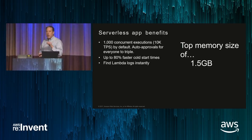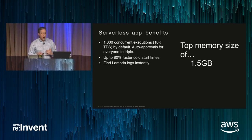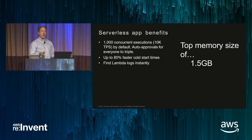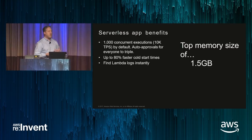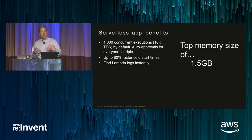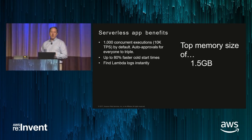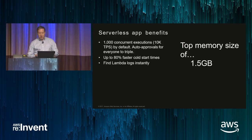Now, with Lambda functions, you determine how much power you want to give them, how much CPU and memory access you'd like them to have. When we first launched Lambda, we thought, wow, a gig and a half seems like a lot for a Lambda function. But what we've observed and what we've heard from customers is that they keep wanting to bring more and denser compute operations. They want to keep doing more and more time and compute intensive applications in a serverless fashion. And when they do that, they've started hitting the limits of what they can achieve given the memory sizes and the CPU power that Lambda currently has.